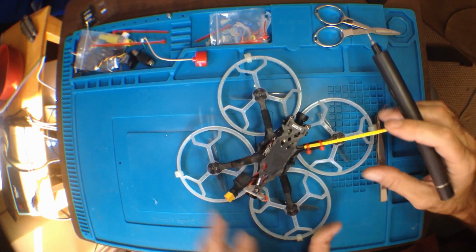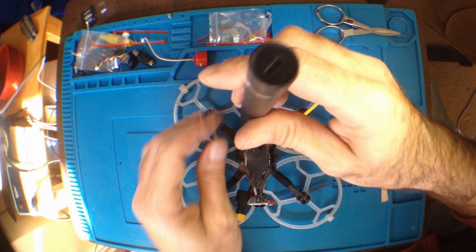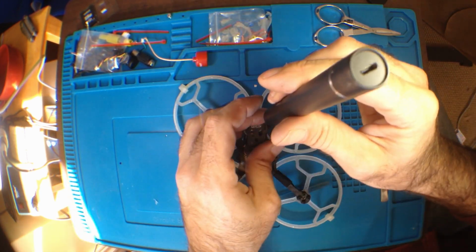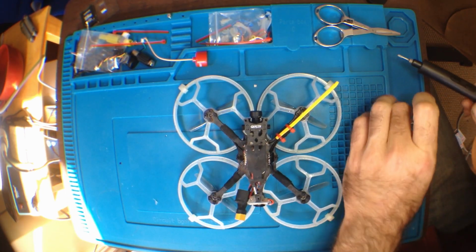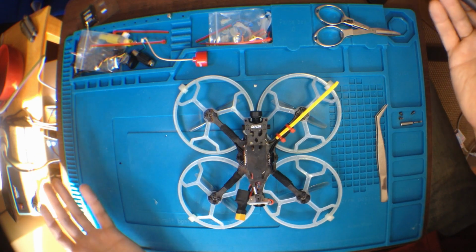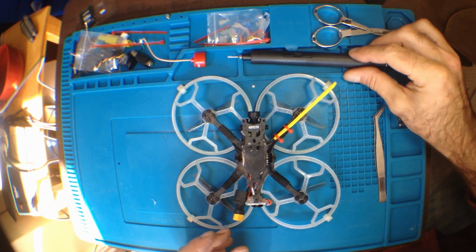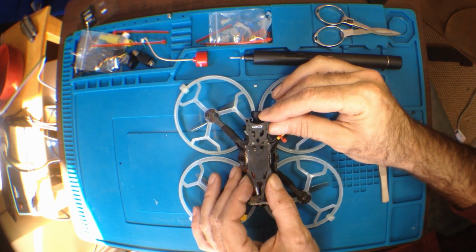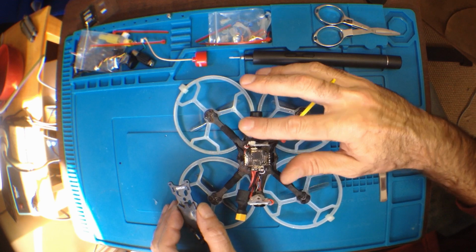Yeah, so let's get to it. I'm going to take the top plate off and I'll show you where that connector mates up. These are the best. I love working on micros because you don't need any space. I don't need a bench or nothing. This is just like one of those card tables or TV dinner tables. Take it off. Let's see if I can leave the camera in though. There we go.